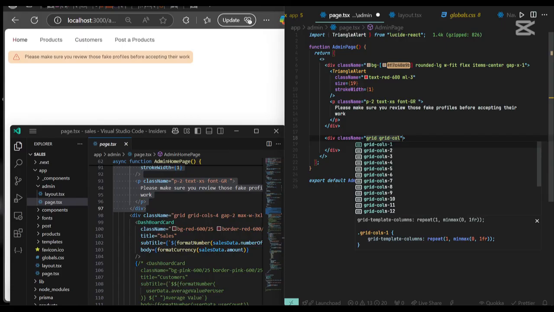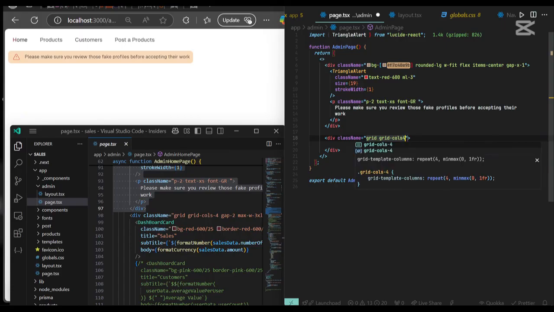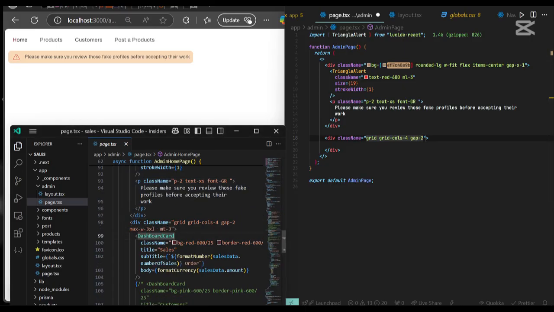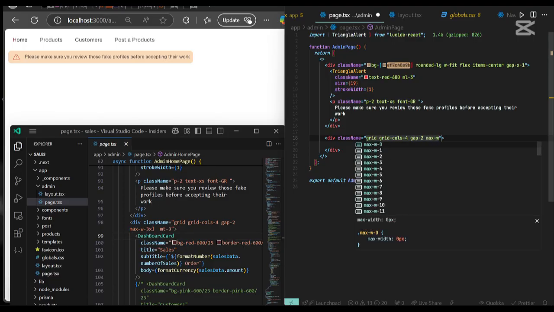So give it a grid cols of 4, just so you can have 4 places of this, and give a gap between them of 2 or 3, and a max width of 3xl, and a margin top of 4. Okay, so in here we're going to create a component.